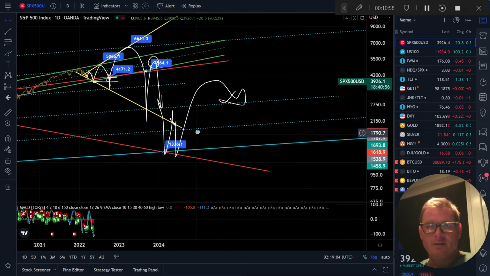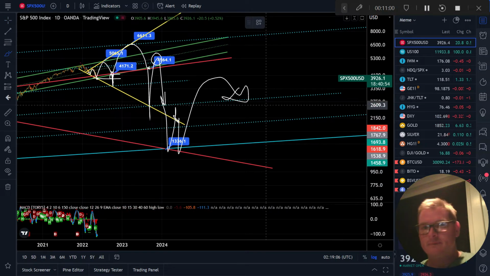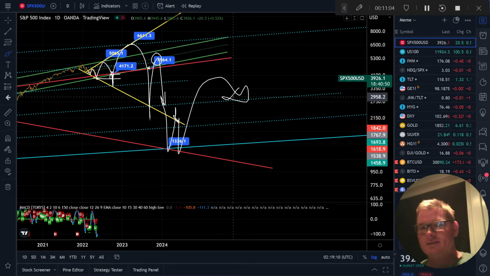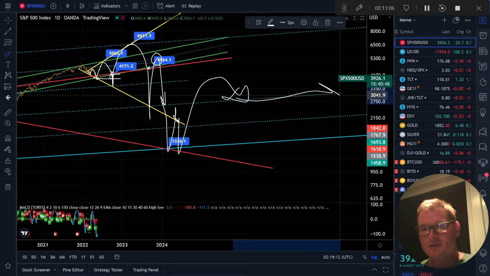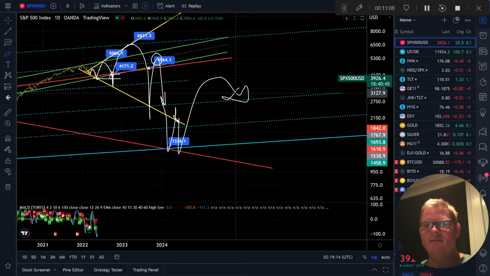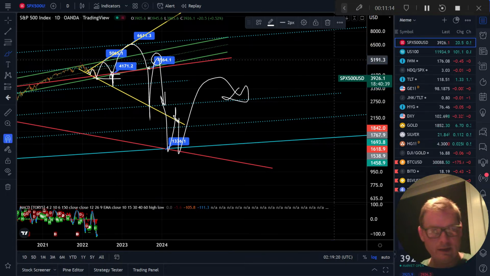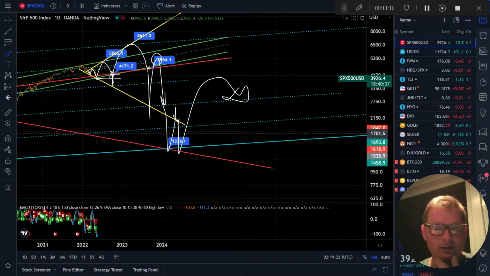So if you went into like a super deflationary thing after this, you'd get like a Great Depression thing. If we go out into stagflation kind of crap, it's pretty much sideways. If you go out of this into the Tesla bubble, you put in a new high pretty fast. So this kind of thing's crazy.